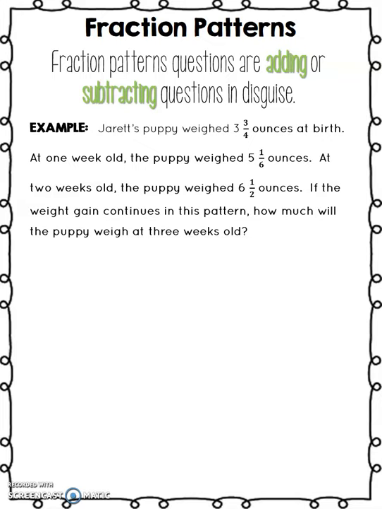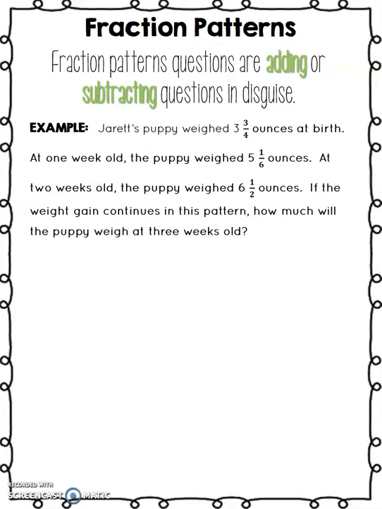This question reads, Jarrett's puppy weighed 3 and 3/4 ounces at birth. At 1 week old, the puppy weighed 5 and 1/6 ounces. At 2 weeks old, the puppy weighed 6 and 1/2 ounces. If the weight gain continues in this pattern, how much will the puppy weigh at 3 weeks old? So right away, I know that this particular question is about a puppy that's growing, and I can already figure that this particular puppy is getting heavier. The weight is increasing each week after it's born.